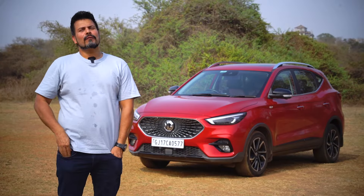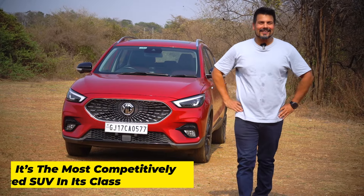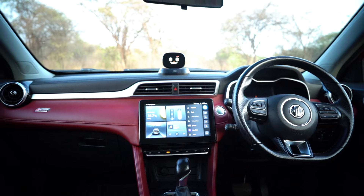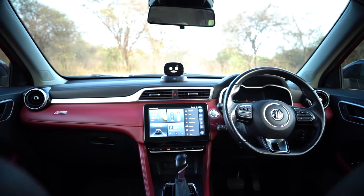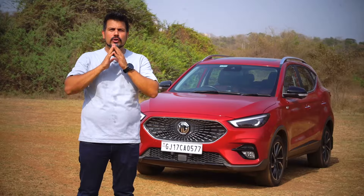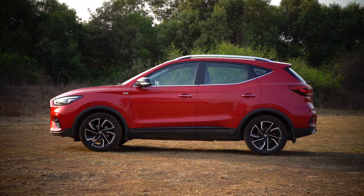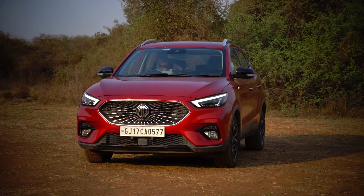Let's start with some of its standout features. It's the most competitively priced SUV in its class. Despite being loaded with features, being a handsome European style car and offering a luxurious interior space, it is the most competitively priced SUV in both the base as well as top variants.